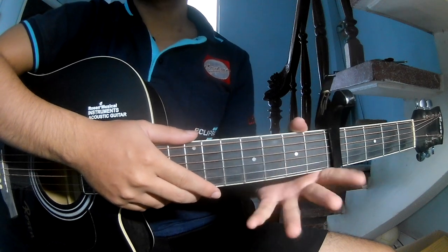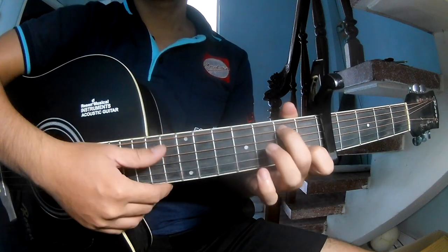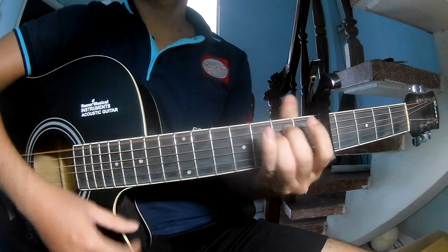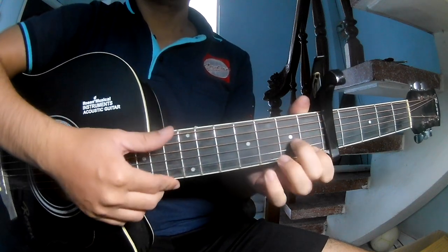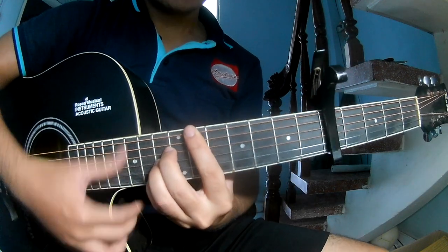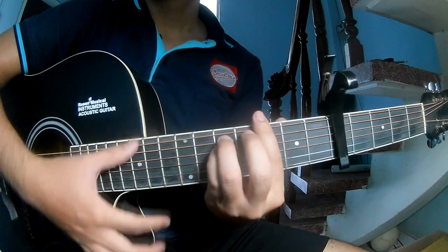The chords used are C, G, Am, Em, F, Dm, D harp, and Gm.